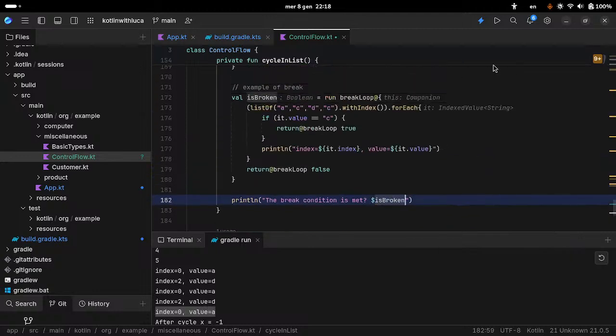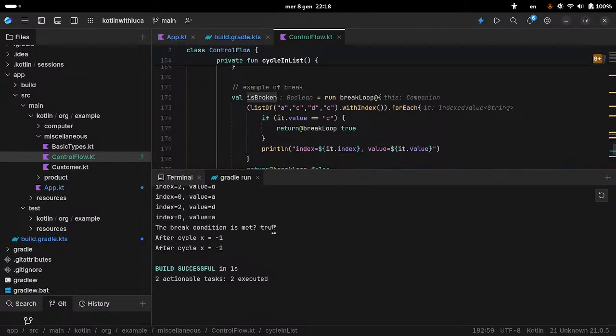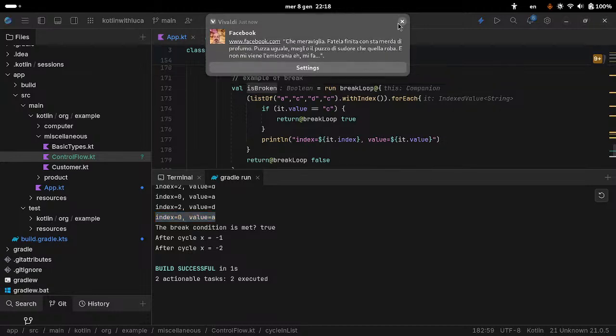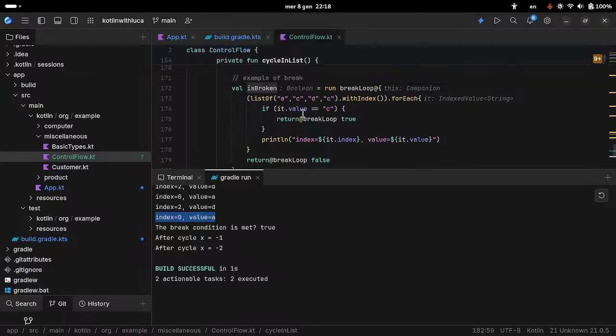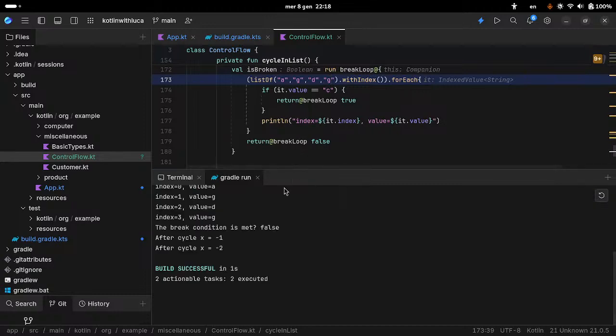This might be useful in some cases. The break condition is met, yes. Otherwise, we could try to place other letters here and see if it returns false in this case.